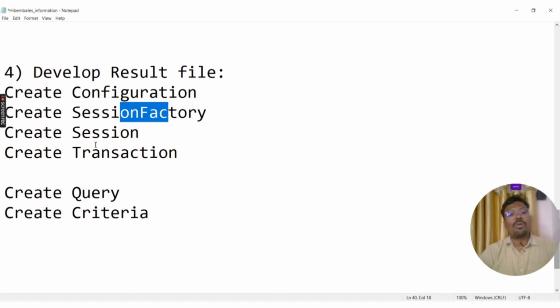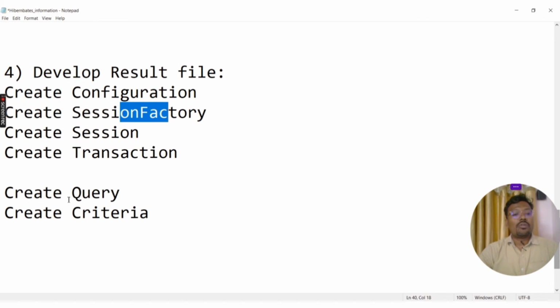Then the object will become a persistent object. Once you have a persistent object, we have to create a transaction object by calling the begin transaction method, and we have to call the commit method. Then whatever work you have done so far is going to be reflected as an update in the given table of the given database.